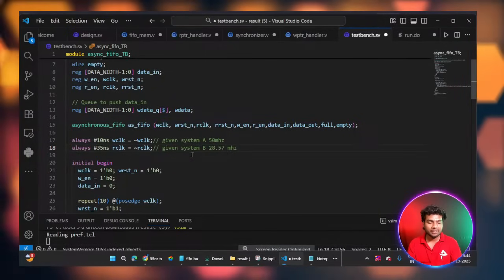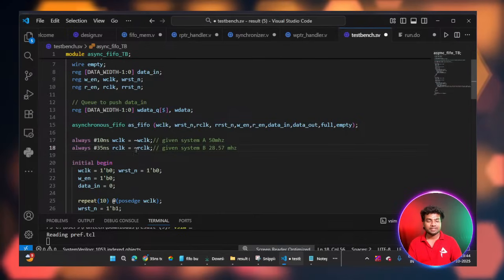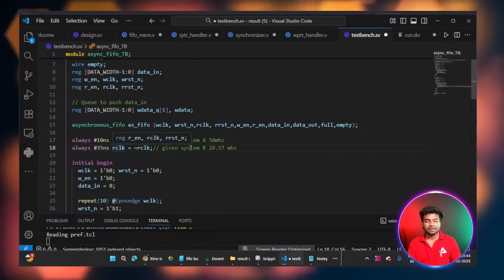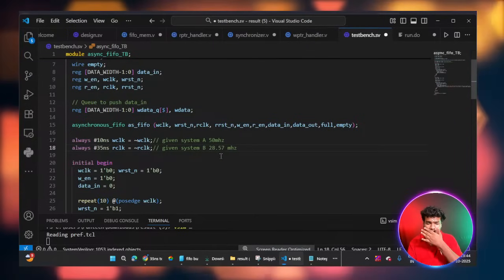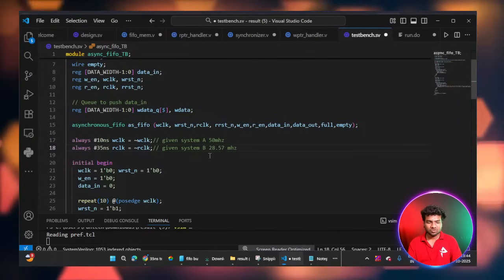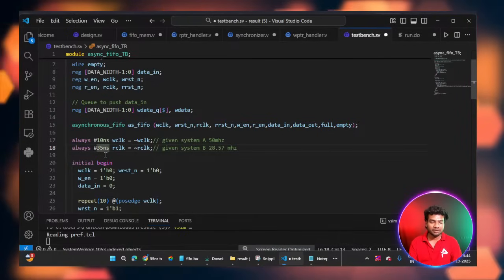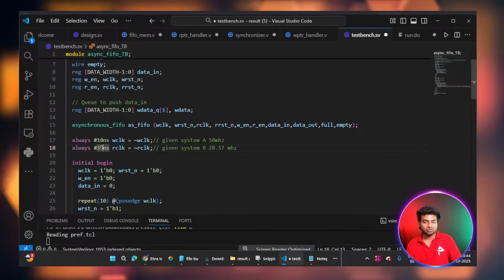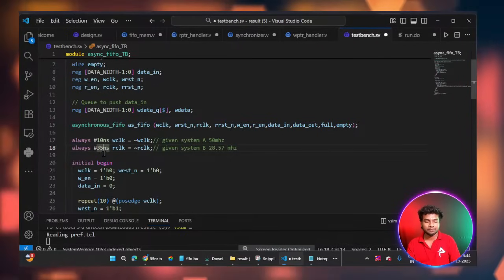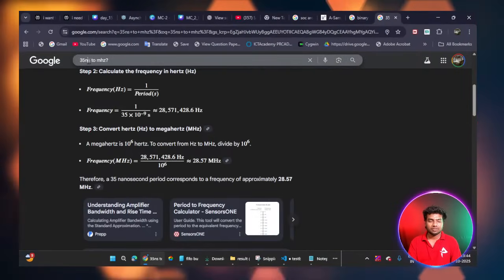So system A clock is 50 megahertz. System B clock, sorry, we need to take 70. Why? Because of 35 nanosecond off time and 35 nanosecond on time, so totally 35 plus 35 is 70 nanosecond. Sorry for that.